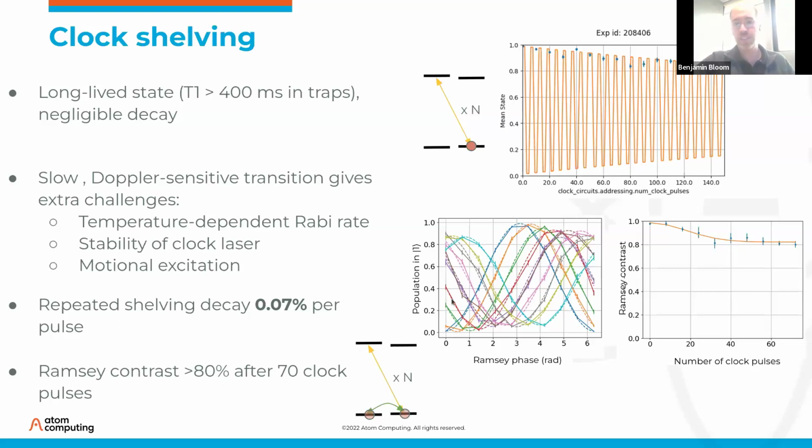You have to deal with a new kind of systematic: if this transition is slightly detuned, you can have very good population effects. But if you look at what would end up being a single qubit phase on your 2Q gate, you can see that detuning shows up as changing that single qubit phase as a function of time. I think this is a little bit of old data, but you can see we can play around with looking at this in a Ramsey sequence and figure out how much contrast, how much uncorrectable error we are actually having. And we obviously made this detuning error much worse to show off what we mean when we say that single qubit errors compound.